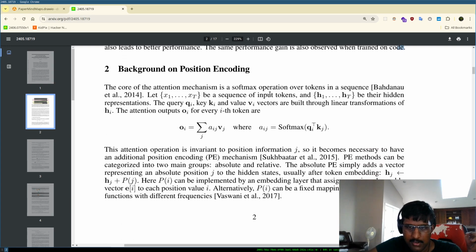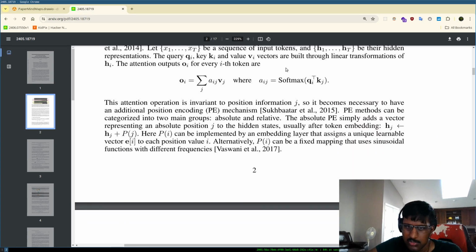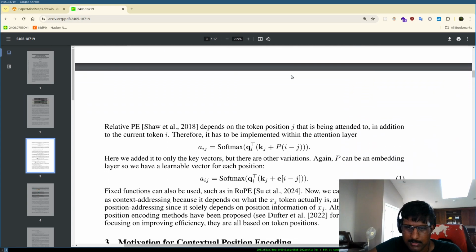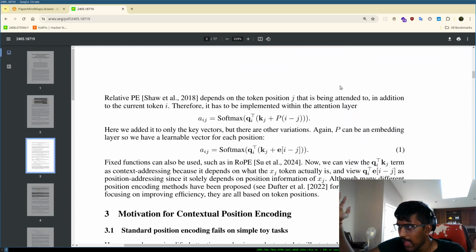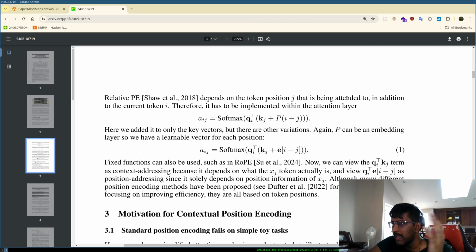They have some background on position embedding encoding, which we can skip, because it is just that you have a different number for every position. This is actually really similar to the vision transformer paper, where we just have a number that goes from 0 to 16.